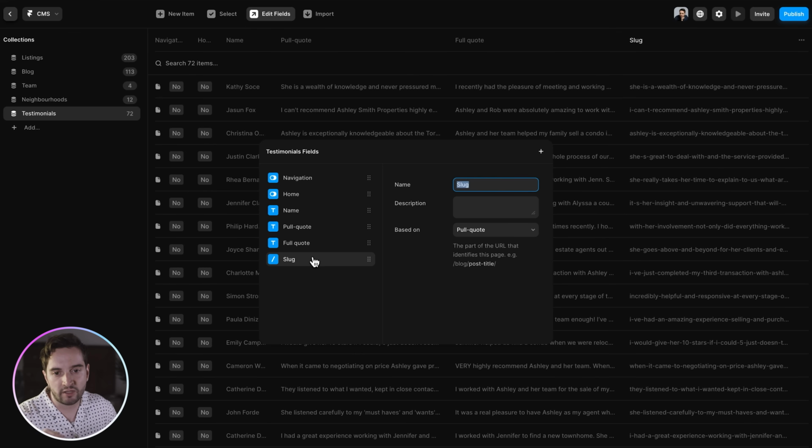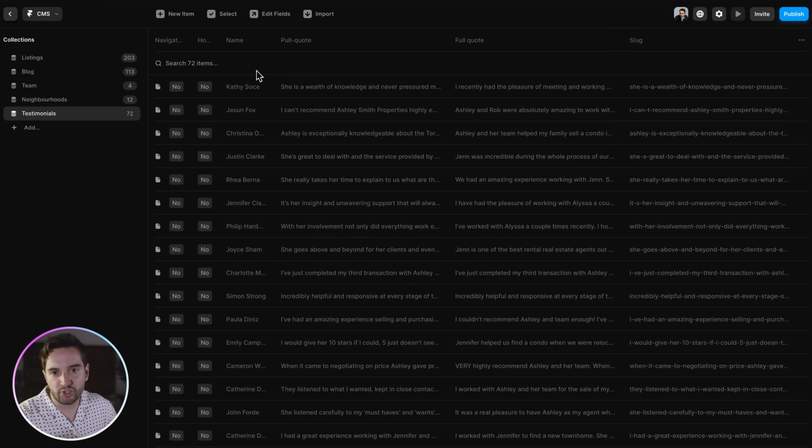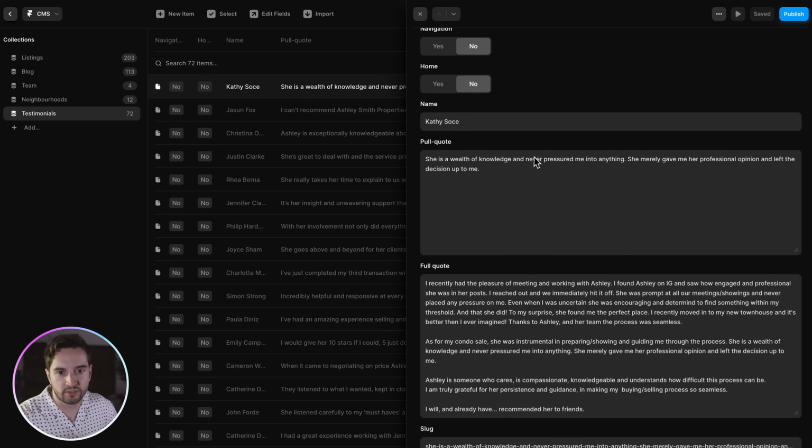We have a slug here as well, which you'll notice that if you right click on it, you can't delete it. Framer requires you to have it on all CMS collections. However, this collection itself, we're just using for content. We're actually not making a unique page per testimonial. So theoretically, we don't need this slug, but like I said, we can't remove it, so we can just ignore it. So I can show you now, clicking into these testimonials.